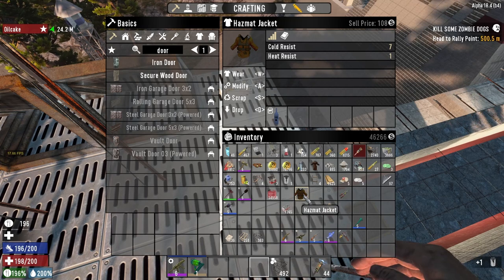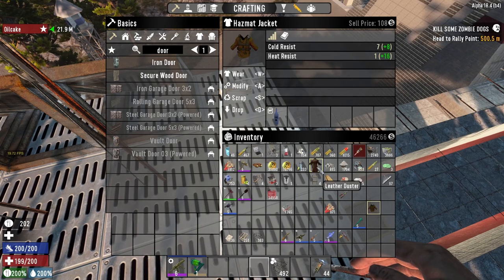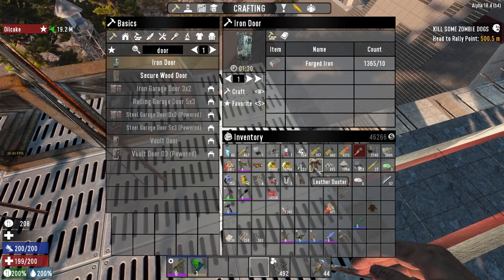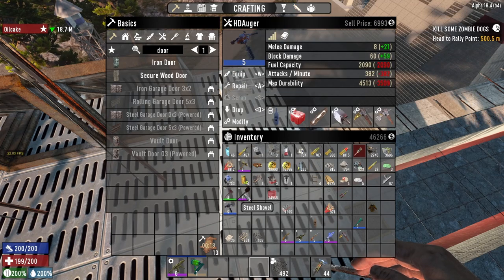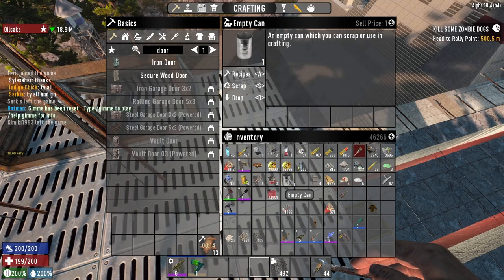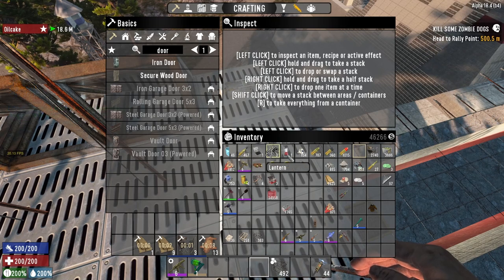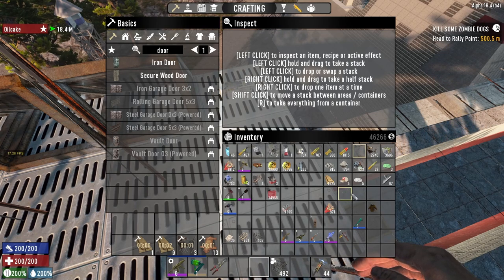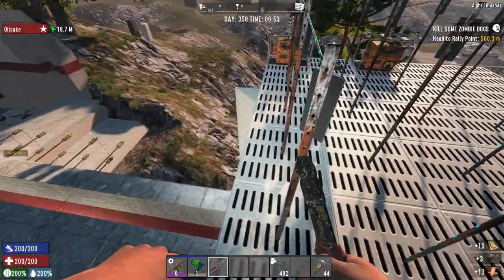I got a hazmat suit. Put that aside. Holy cow. With a blue dye in it. Strange. Okay, well, hopefully that should be it. Now.